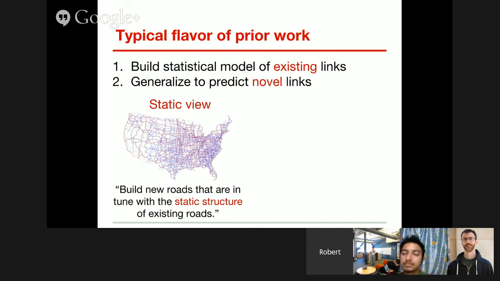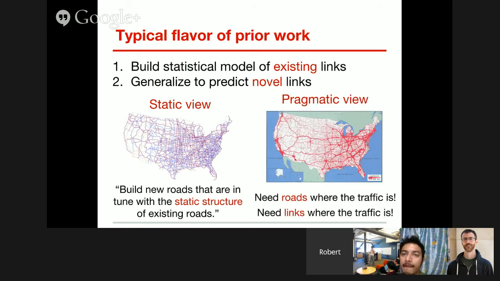But if you were a civil engineer, you wouldn't really do it like that. The way you do it is you would look at where the traffic is, and then you would get an idea where we need more roads. It's not really the structure, what the cities are like. It's really what the traffic between the cities is like that should tell us whether we build a new road. And I argue that we should do the same for links. We should look at where the links would be used and then put those links there, because the purpose of a link is to make navigation easier. If no one ever clicks a link, then it's kind of useless.